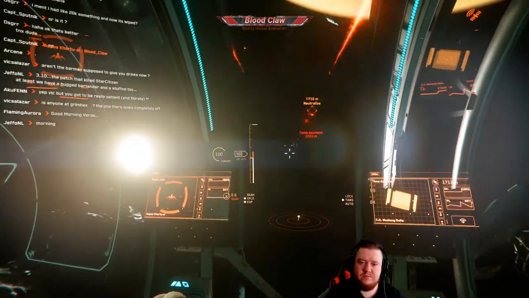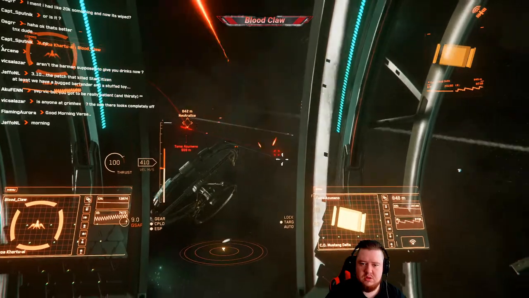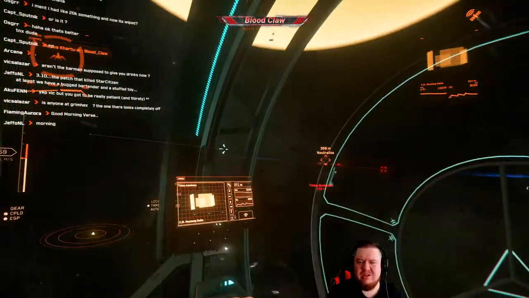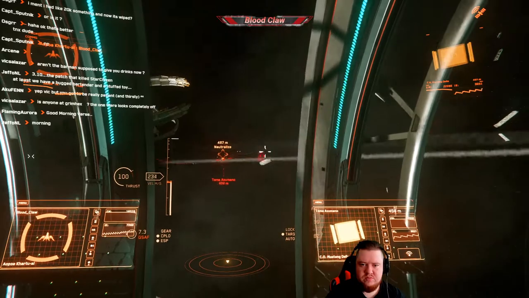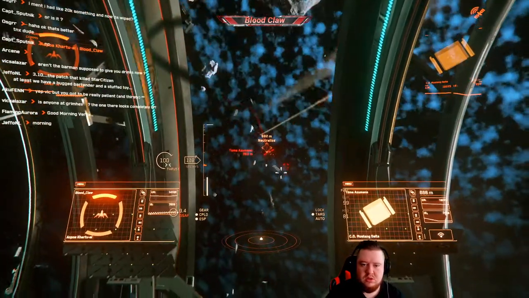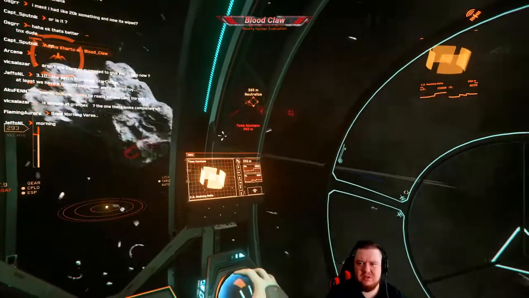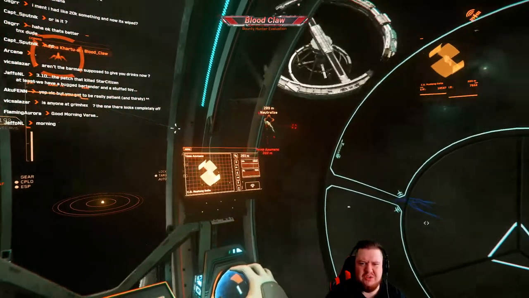Oh, round we go. Got a wee bit of a hit there. Come to daddy, come to daddy. I hate that noise it's making when it's confirming hits. Ow! Stop making that noise! There should be an auto gimbal option as well. Stop making that noise whenever I get hit! That's really annoying!